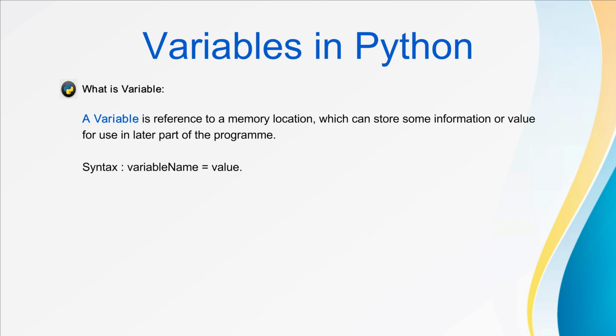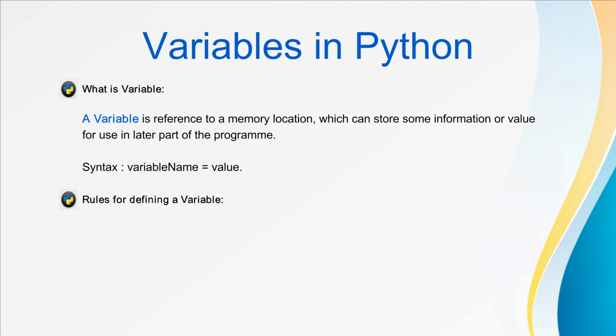Now let's see how we can define a variable in Python. The syntax for defining a variable in Python is variable name equal to value. In Python, you don't need to explicitly define the type of a variable while creating it. Like in other programming languages, we need to define the type of a variable before actually creating it, right? But in Python, we don't need to define it explicitly while creating a variable. Python will detect the type of a variable automatically based on the data we assign to it. Here, equal to is an assignment operator which will assign the value on the right hand side to the variable on the left hand side.